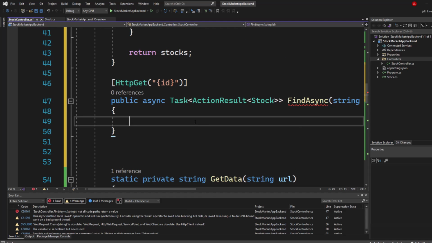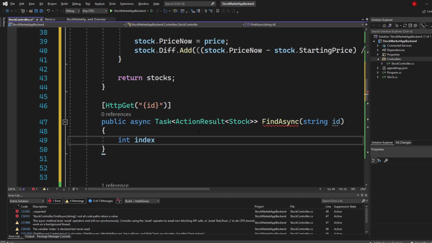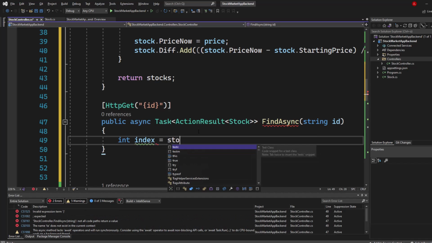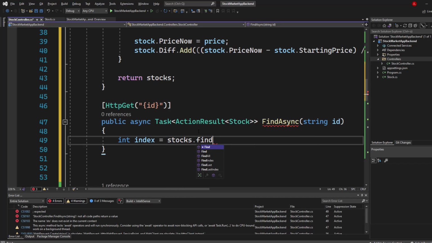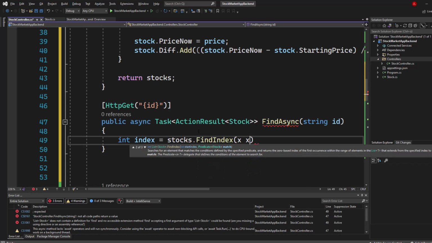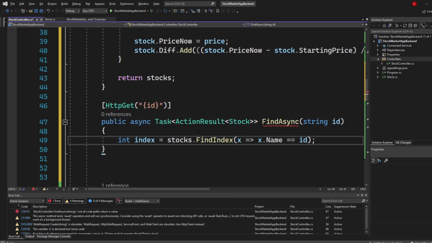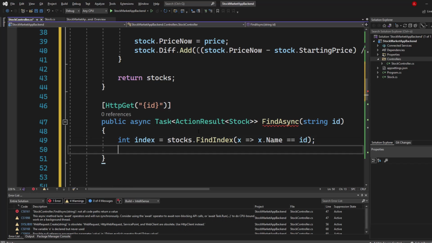And now we can use some pretty simple expression here to just grab the correct elements. So we take the index equals to stocks dot find index, where the index x goes to x name equals to ID. So we get a stock from our stocks list by ID, which is by name, right? And name is just like the ID in that scenario.